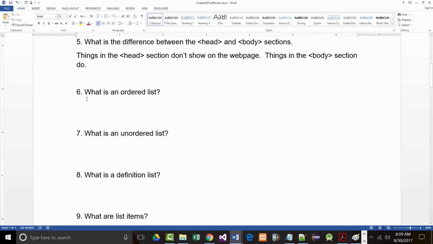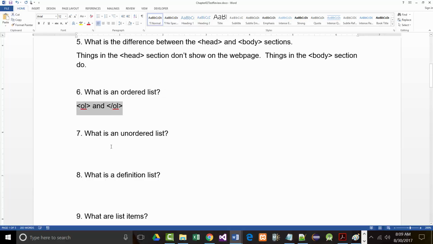Now, let's make this simple for number 6. What tags do you use for an unordered list? Oops, I'm sorry, that asks for an unordered list. Yeah, what's an ordered list? An ordered list has some order to it, correct? So it's 1, 2, 3, 4, 5, or it's A, B, C, D, E, or it's Roman numeral 1, 2, 3, 4, 5, etc. So they are lists where it's implied that there's some order.